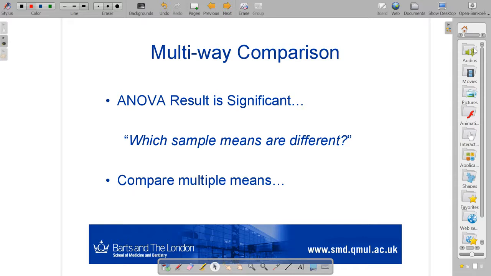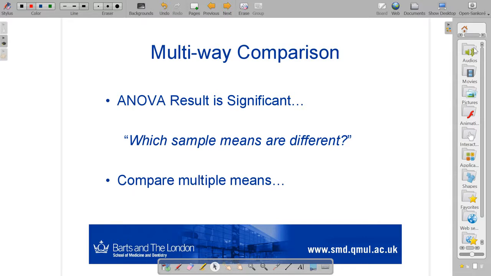And as I've said, as with all good research, this leads to further questions. And my question, which follows from that result, is which sample means are different? That doesn't seem an unreasonable question to ask. Once we've discovered a difference, we'd really like to know where that difference comes from, what's different. And so this is where we get into this issue of comparing multiple means. So we have a mean weight for each group, for each rank.